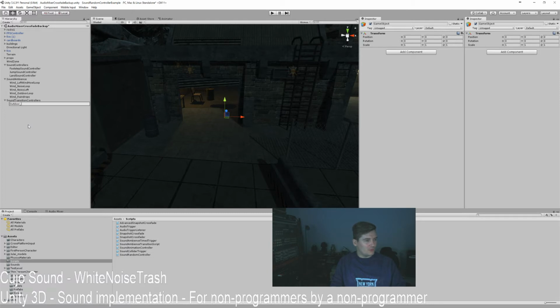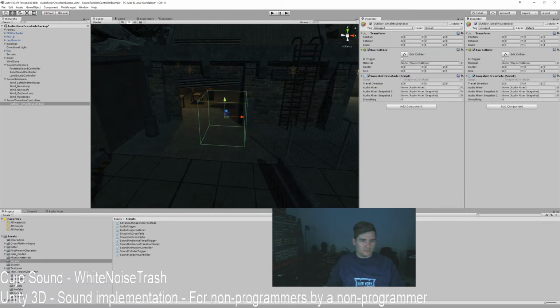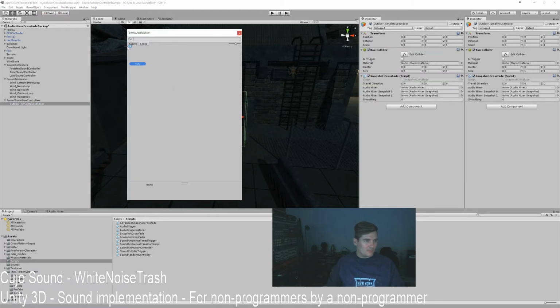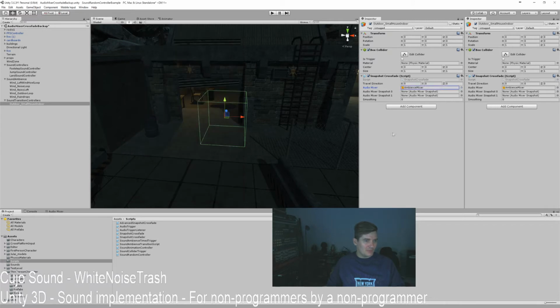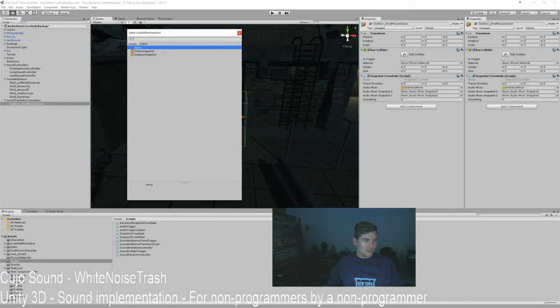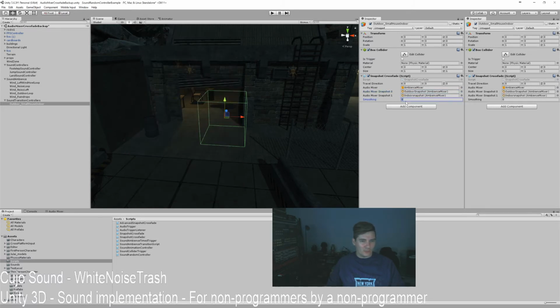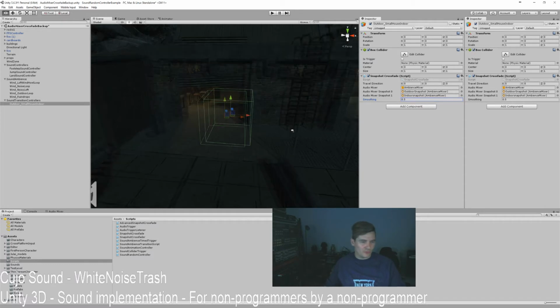outdoor to small house indoor. Good. And by that, we're going to drag and drop our audio snapshot crossfade here. We are going to select the mixer, our ambience mixer, and by snapshots, we're going to use our outdoor snapshot and our indoor snapshot. And we're going to use a smoothing of 0.5.